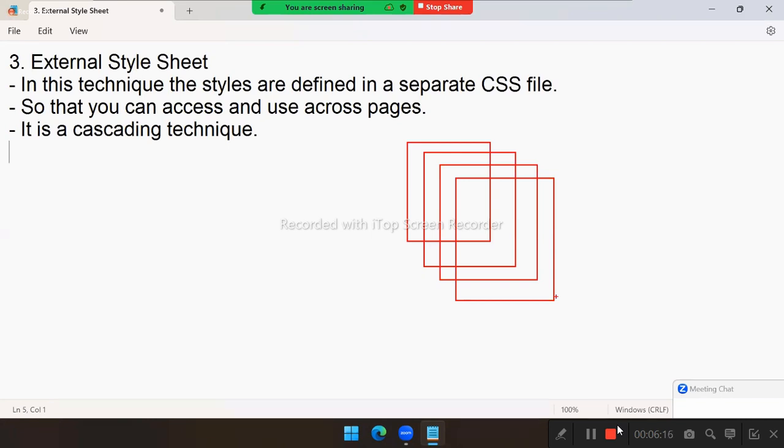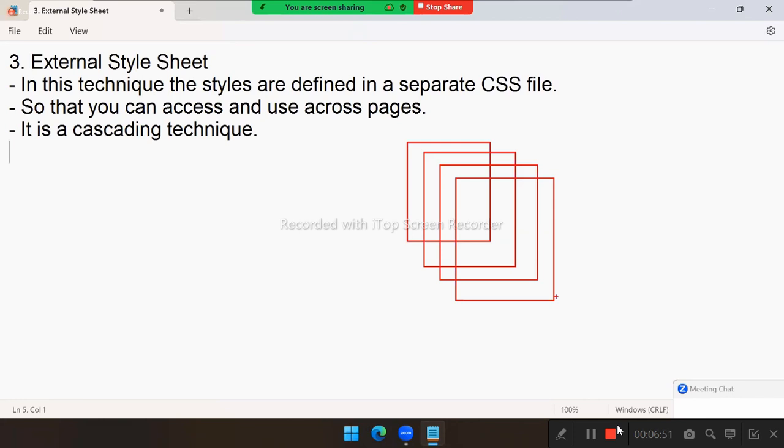Now tell me, what is the speciality in this arrangement? What is the purpose of this kind of arrangement? That means from the foreground, you can see what is present in the background. You don't need to switch to the background. You can see what is in the background from the foreground. That is the nature of cascade.